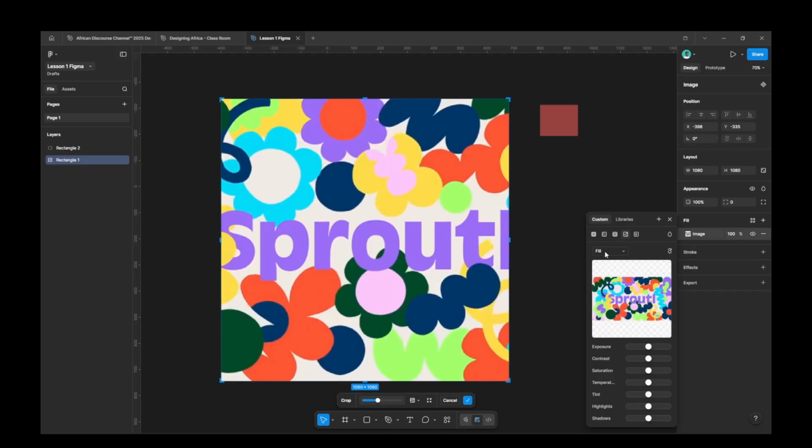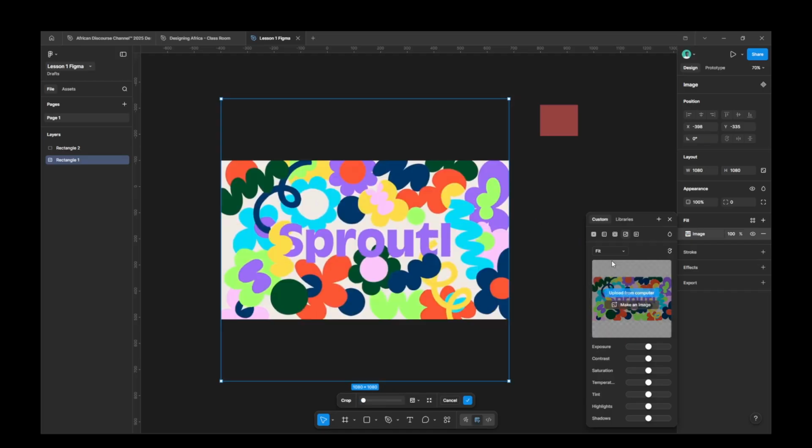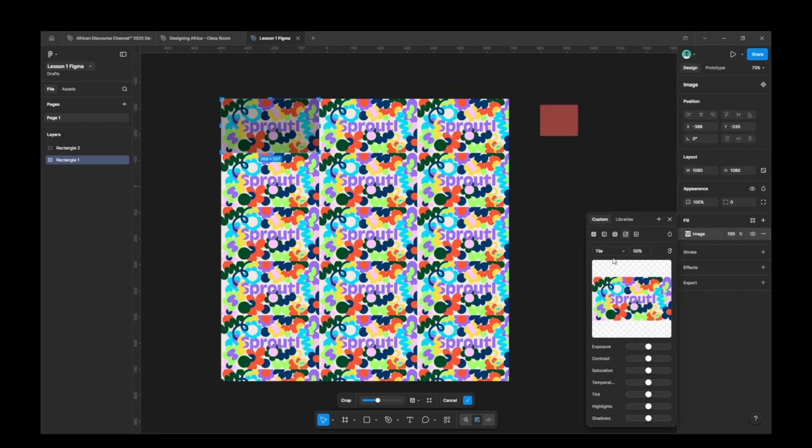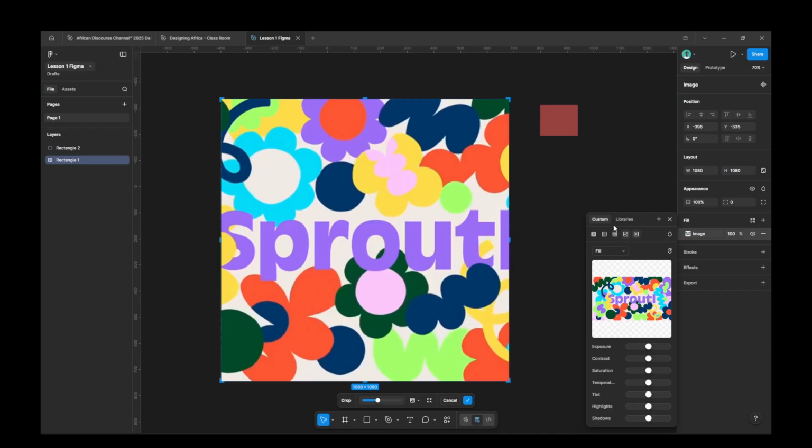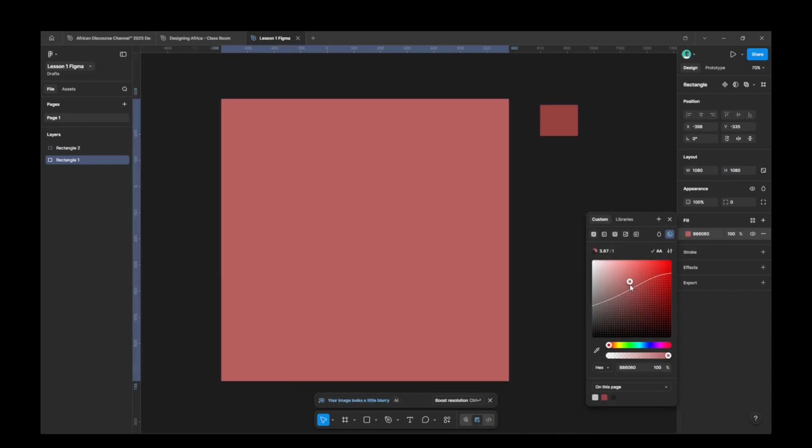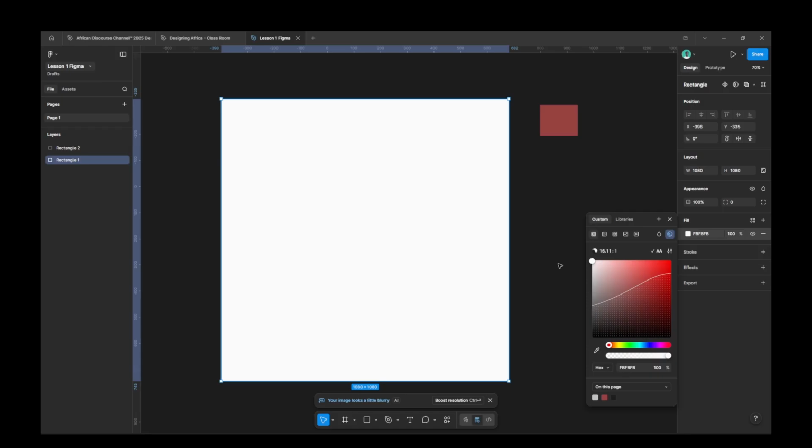It fills the design. Right. I can fit, I can crop, I can also tile. Right. These are features we look more into, but for now, you can know of the existence, but you would not necessarily need this right now. All right.